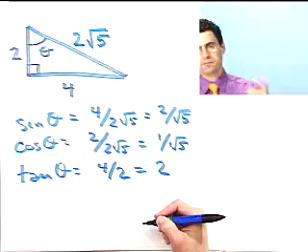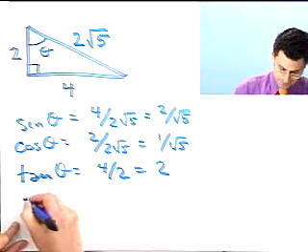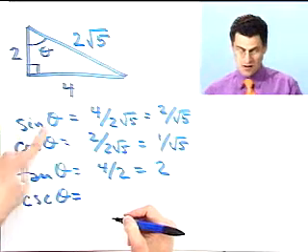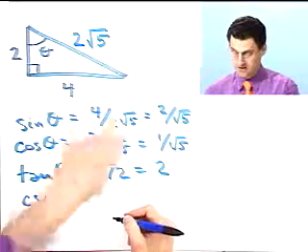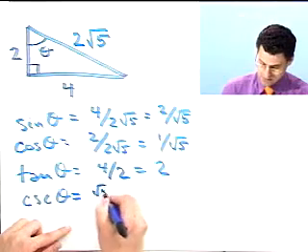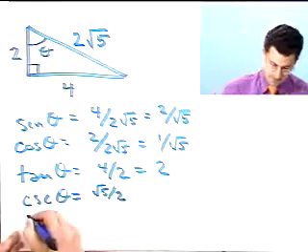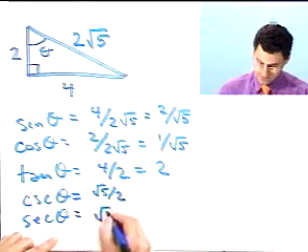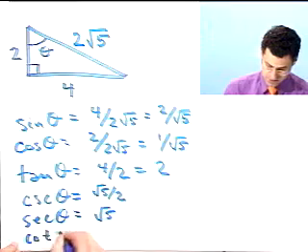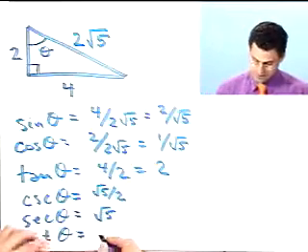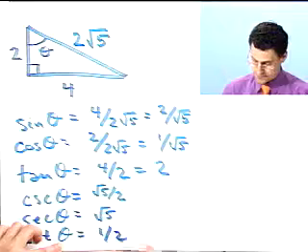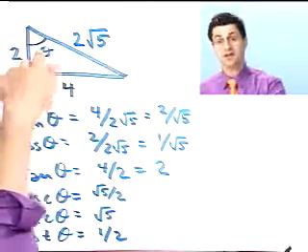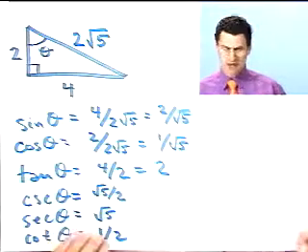And what about the reciprocal ones? So let's do cosecant. Cosecant, remember, is just the reciprocal of sine of theta. So I just flip this, and I see square root of 5 over 2. Secant is just the flip of cosine, so that's just the square root of 5 over 1. And cotangent, the only one that's sort of easy to remember, is the reciprocal of 2, which would be a half. So in fact, there's all the trig functions. Just knowing two sides, I was able to find all the trig functions of this angle. Let's try a different type of question.